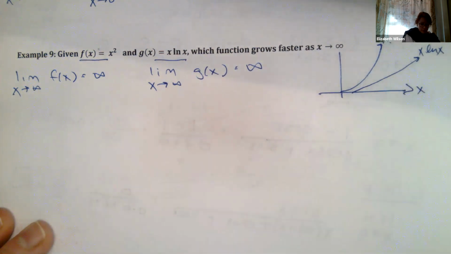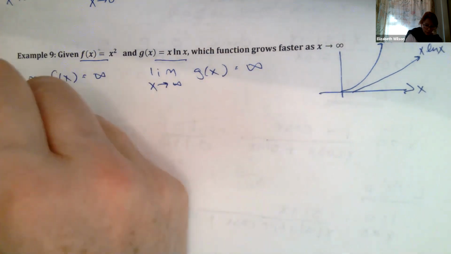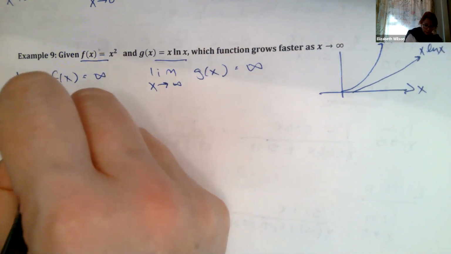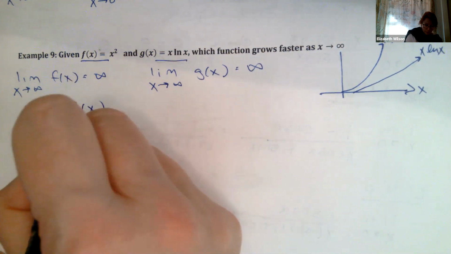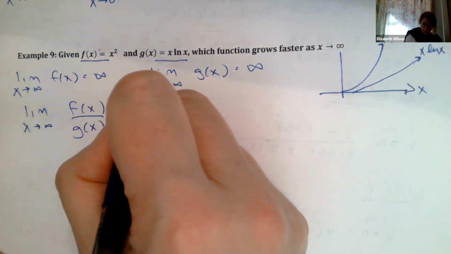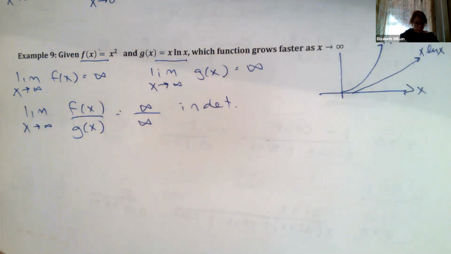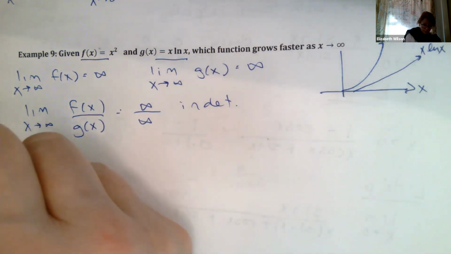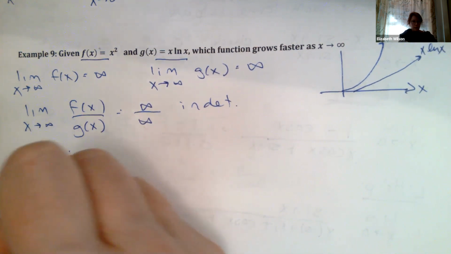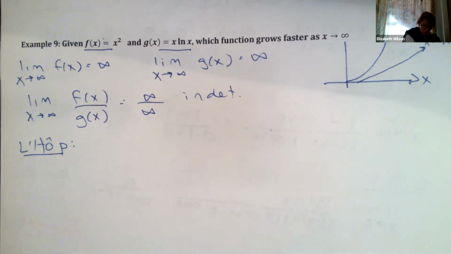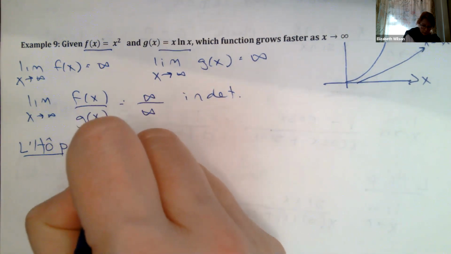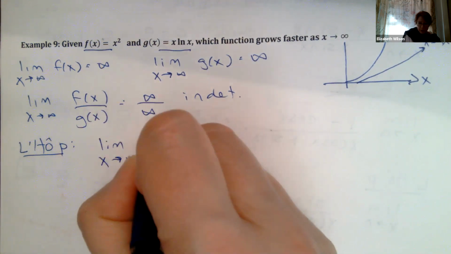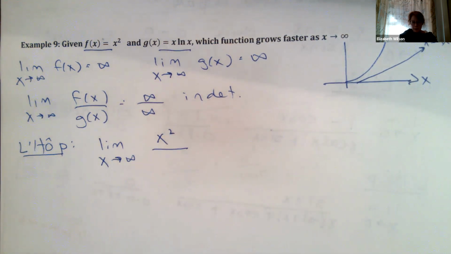So now what we want to know is the limit as x goes to infinity. This is our indeterminate form, so L'Hopital's can be applied. Let's set it up. I'm going to take the limit as x goes to infinity of, arbitrarily, f of x as the numerator and g of x as the denominator. You can do whichever one you want. Just remember, like I said before, that you recognize what your answer is and what that's going to mean.